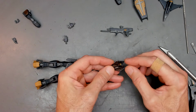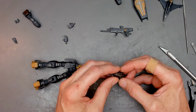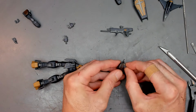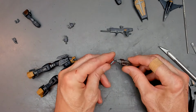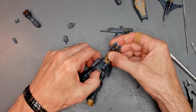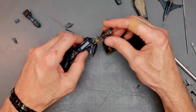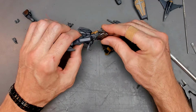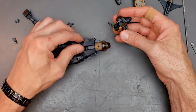The transforming ability of this little core fighter is actually very cool. It is what allows it to become the connection between the upper and lower parts of the body. The exact way it actually goes inside is not incredibly clear based on the directions, in my opinion. So I did have to struggle for a while to actually figure out how it was supposed to go in there.